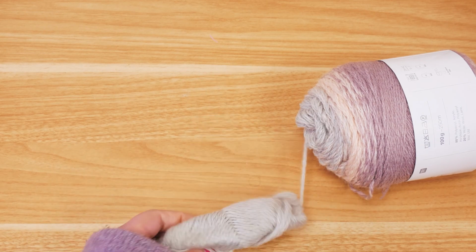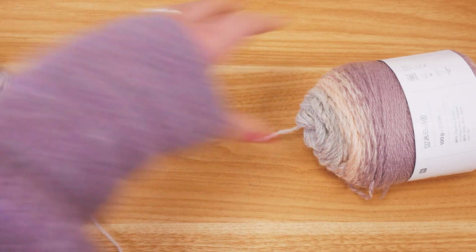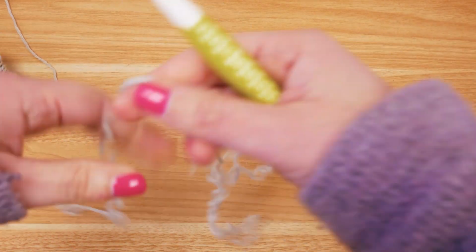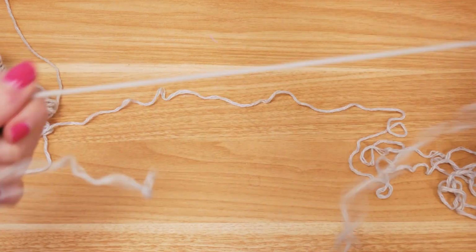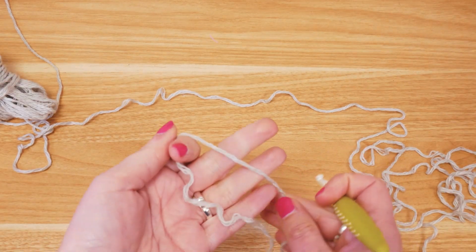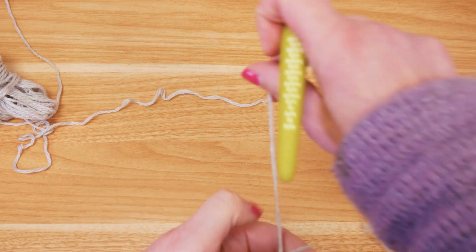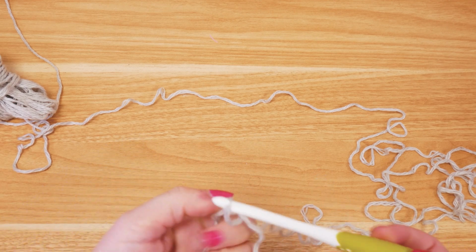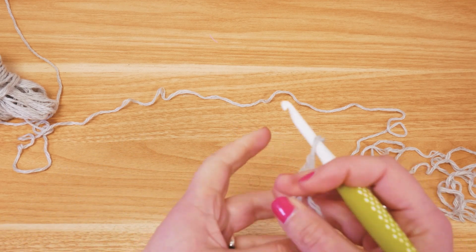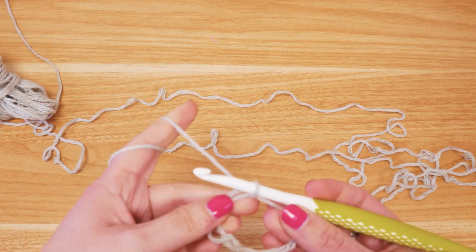I'm going to take out the middle here and then start with the light gray silvery tone. Really nice. I pulled out the middle here, and I'm going to start here with the magic circle. For that, I am putting the wool into my hand here, cross it in front, and take my hook to pull the thread through. And then we have our circle.